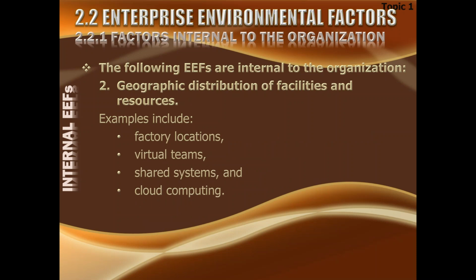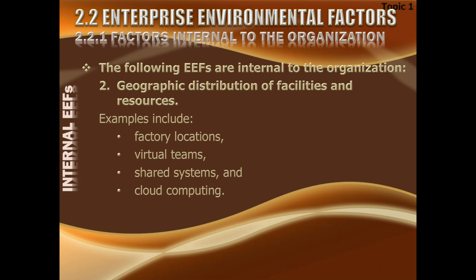Then geographic distribution could be your factory locations, how far they are located, and where your offices are located. Are they in the same place, or in different cities, or maybe different countries across the continent? Maybe you are working on virtual teams. The things will accordingly change according to that.